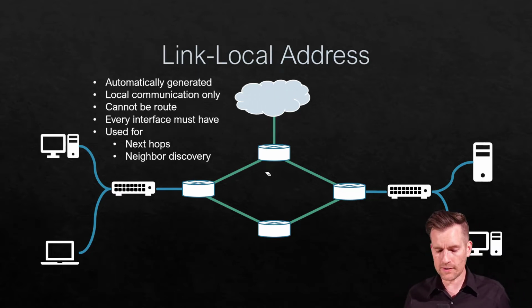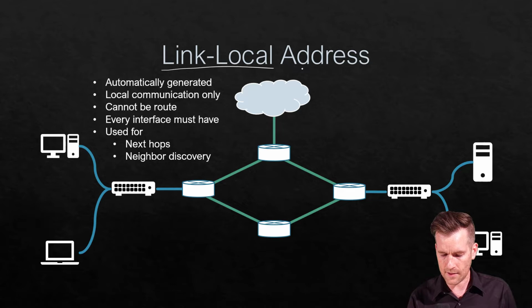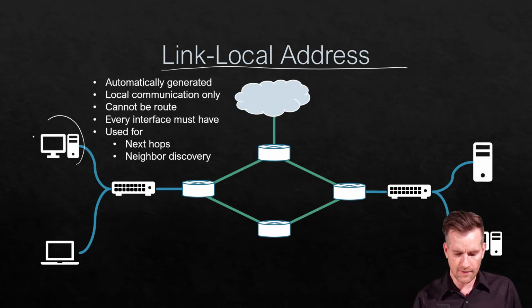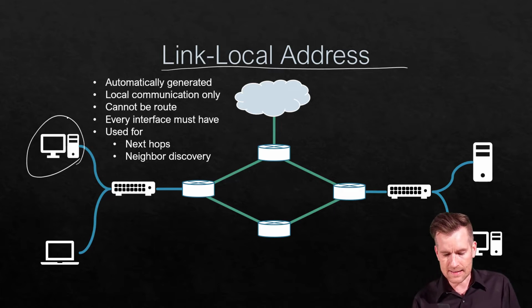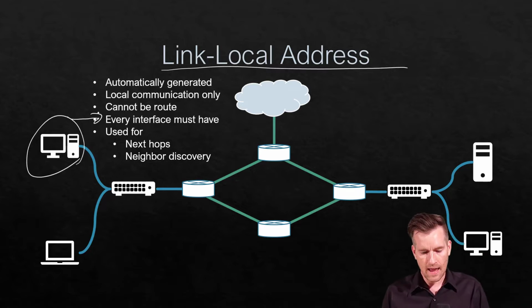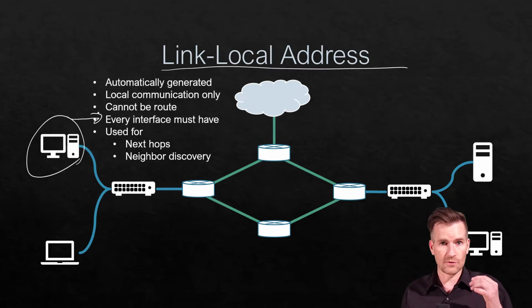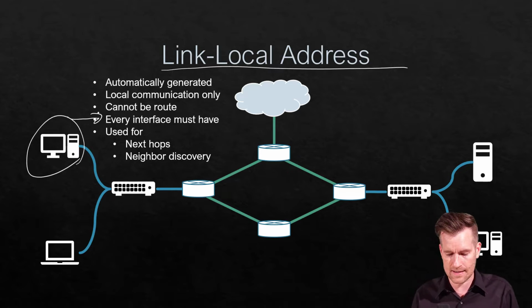So let's get a little more depth into link local addresses. If you have a device and it has a network interface on a network that is enabled with IP version 6, then it does get a link local address. Every interface that is capable of doing IP version 6 must have a link local address. Link local addresses are integrated into the core of how IP version 6 works and communicates. We'll be talking more about why that is the case in future videos, but just know for now that IP version 6 requires this link local address.